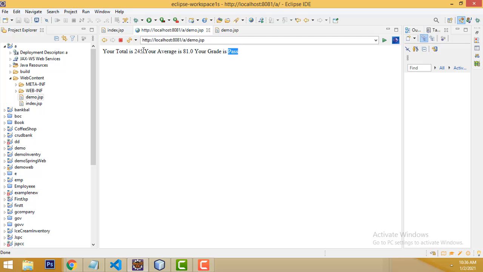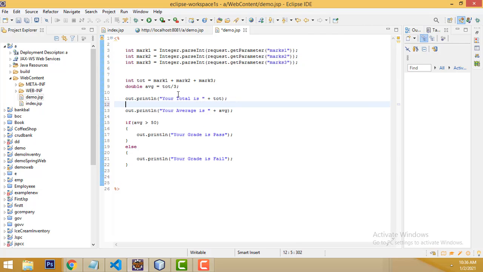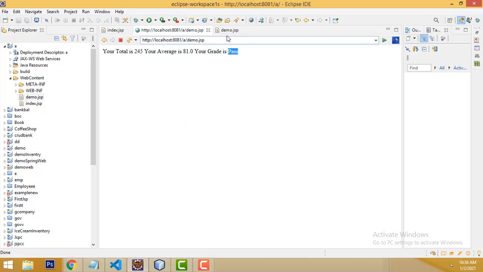So I need to display all of them on the next lines. So the result will be, now you have an idea. You have to put the break tag. In Java, you need a break tag over here, the br tag. Now it will be displayed on the next line. Control C to copy, Control V to paste here. Now you will be able to see. Save all. Now you will be able to check.